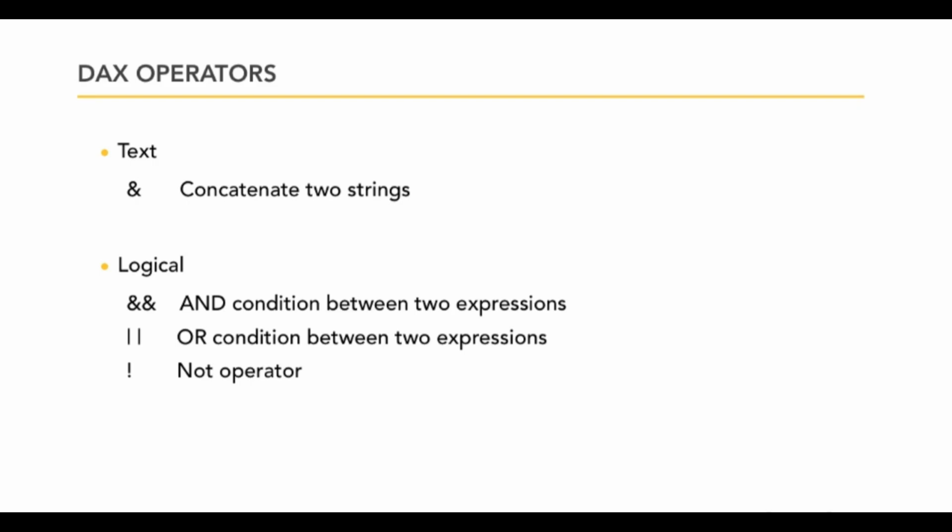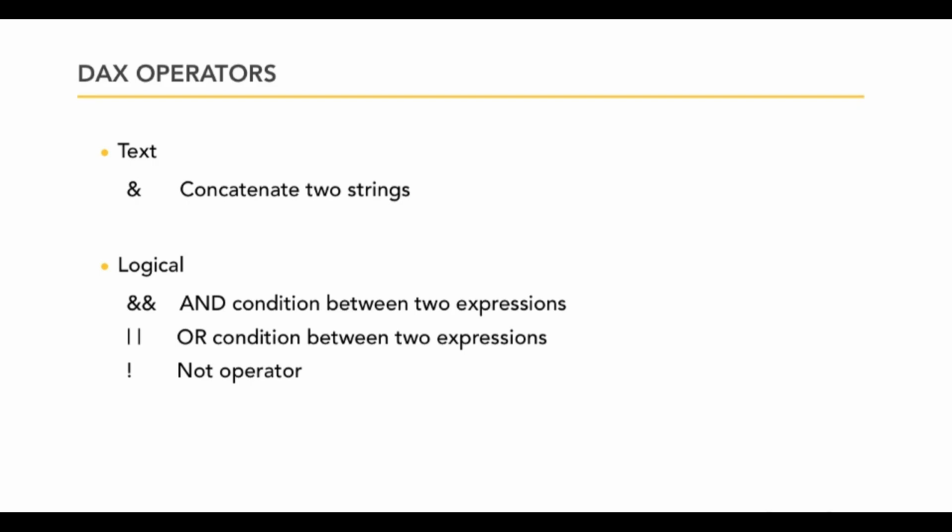So for example, you have two ampersands back to back. That is the AND condition, which returns a value of true if both conditions are true. So for example, if you are looking at a value, then you want to test if the sale was from 2008 and the month of January. Then you could use the double ampersand operator to create an AND condition. Two vertical bars create an OR condition, and it is an inclusive OR, which means that either one of the expressions or both may be true for the OR expression to return true.